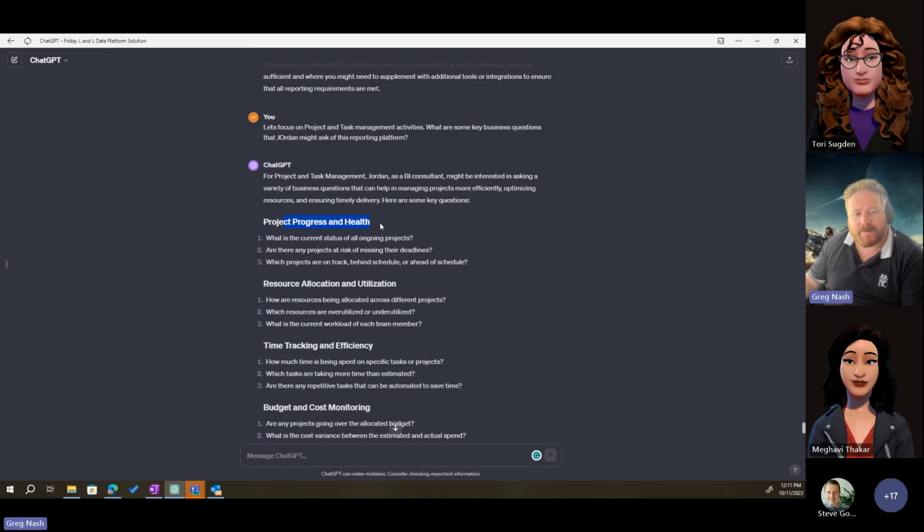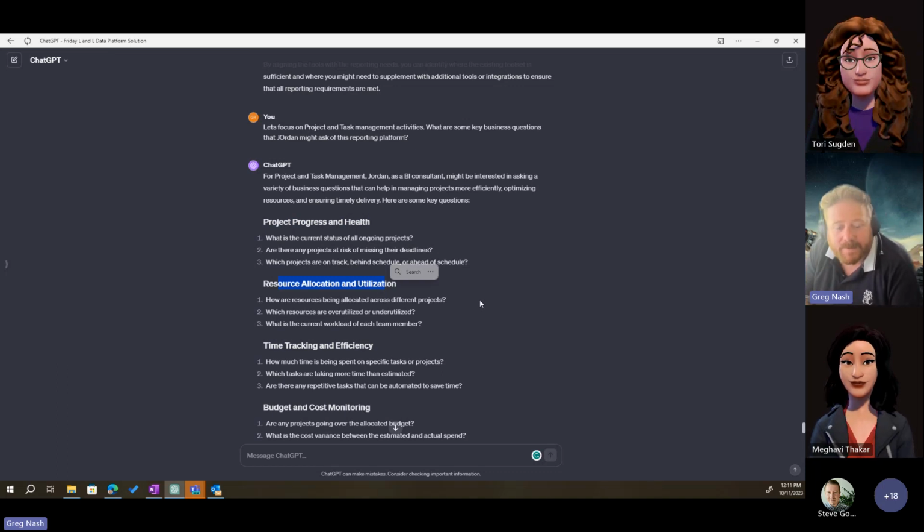So this project progress model is different to this resource allocation and utilization model because they're two related but different processes. And if you've got a model per process, this comes back to Kimball star schema building. If you look at the methodology that Kimball suggests in his book, the first thing you do is select a business process.